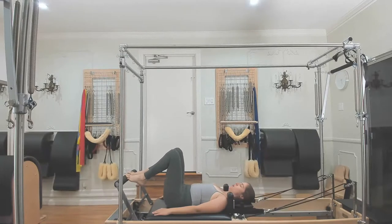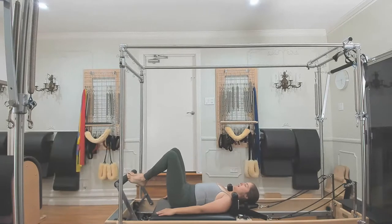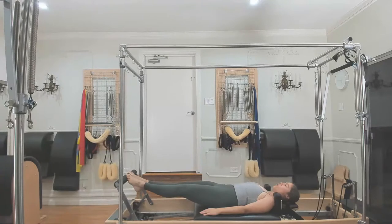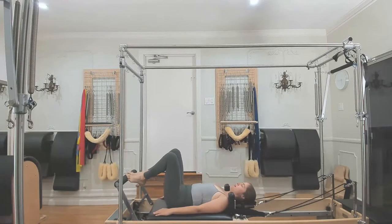Keep the toes where they are. You're just going to bring the heels together. The heels are married. Imagine a $100 bill between the heels. Do not let it drop. And from here, I like to inhale to press the carriage away, zipping up through the inner thighs as if I was one long big zipper. Bend the knees to come back in.